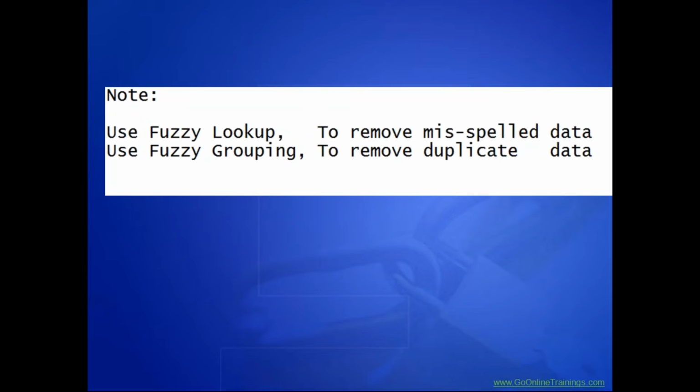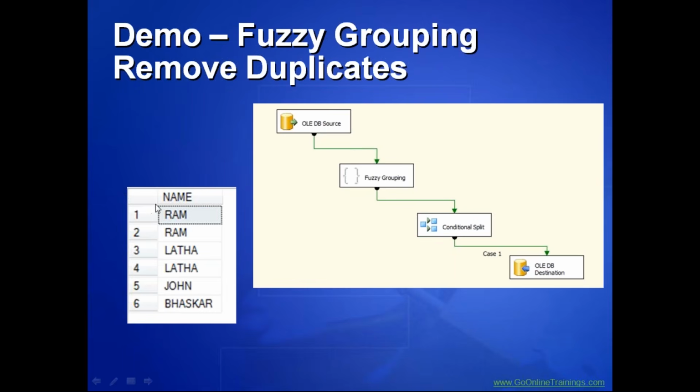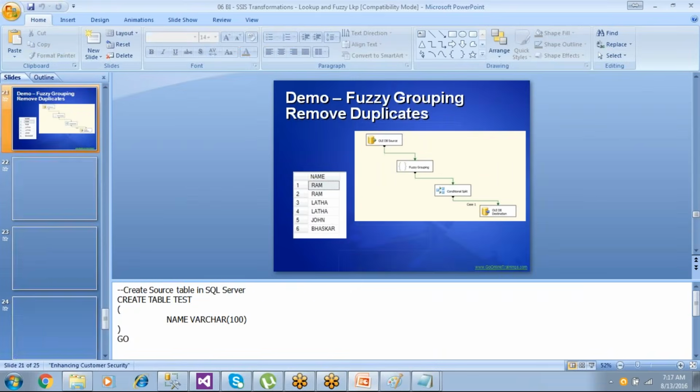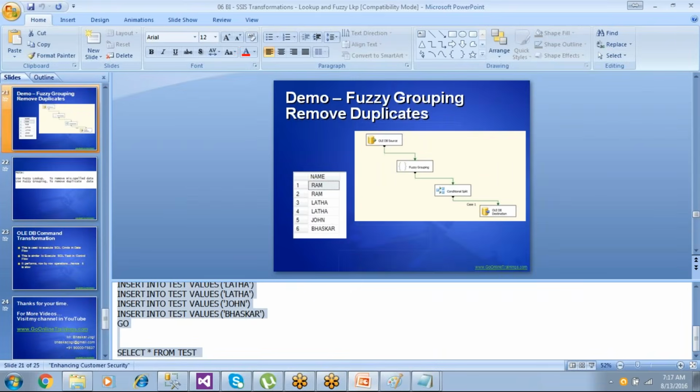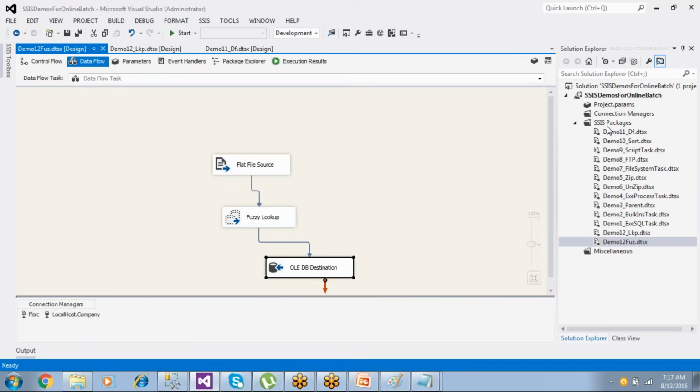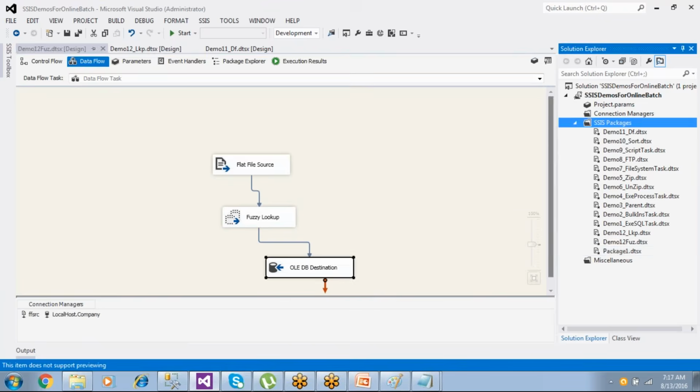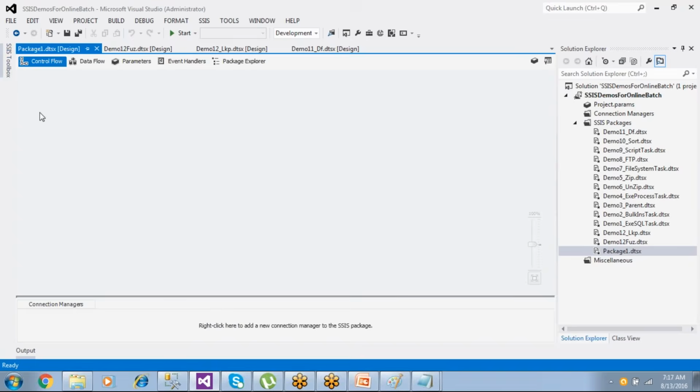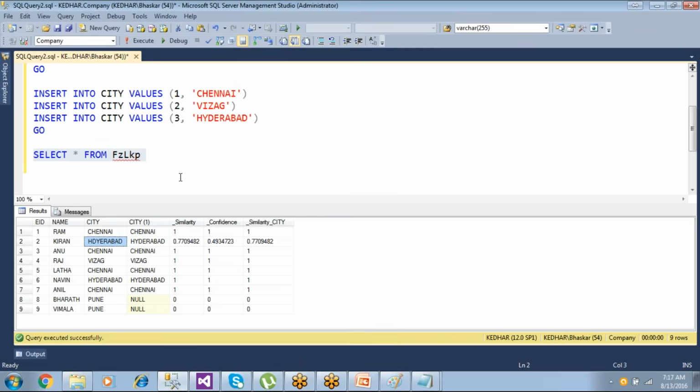How do you write SQL queries to remove the duplicate data is one of the common interview questions asked. Or how do you use an SSIS package to remove the duplicate data when you have duplicates? For example, in my situation, I have lots of duplicate data here, and you should be able to remove them. So let us understand how we can remove the duplicate data with the help of this. Take one more demo quickly, let us do that and go here.